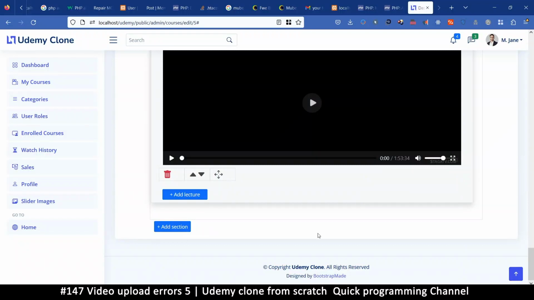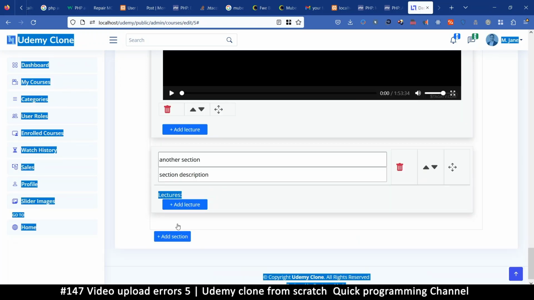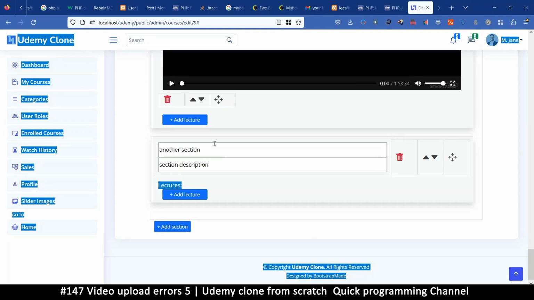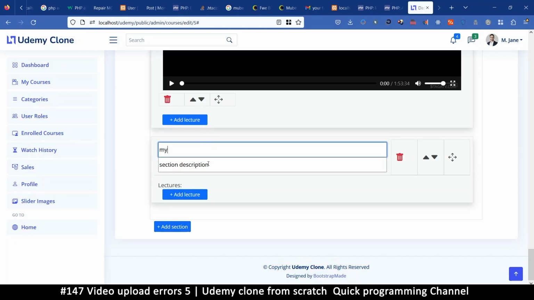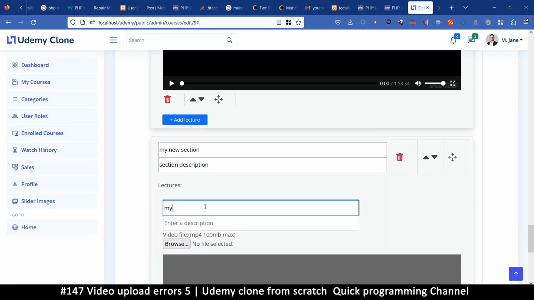Let's actually try and add a different section here. So another section like that. Section description. Let me just type my new section in here. Like so. Let's add a lecture over here and my new lecture.